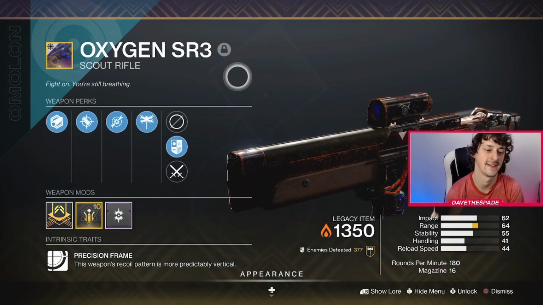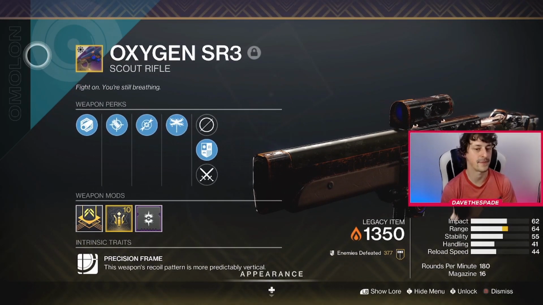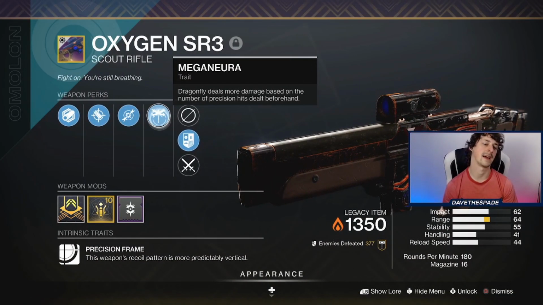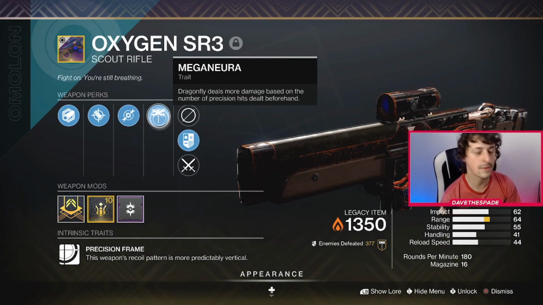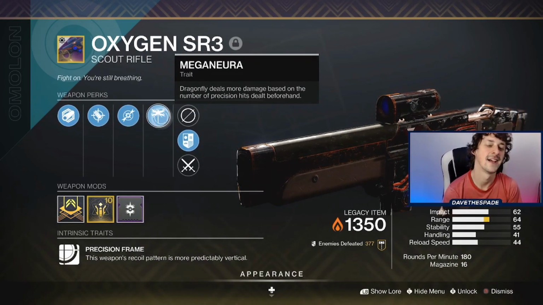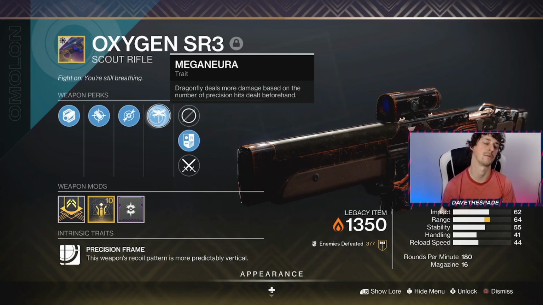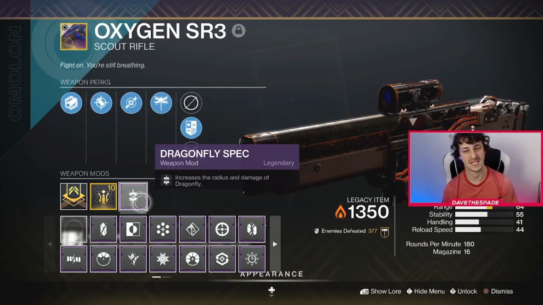It was just fun. This was an old ritual weapon that you can get from Nightfalls, I think, at the time. It has Dragonfly and a rare perk that only this gun has, Meganinure. I'm going to stick with that pronunciation. Dragonfly deals more damage based on the number of precision hits dealt beforehand, and we're throwing on a Dragonfly spec.